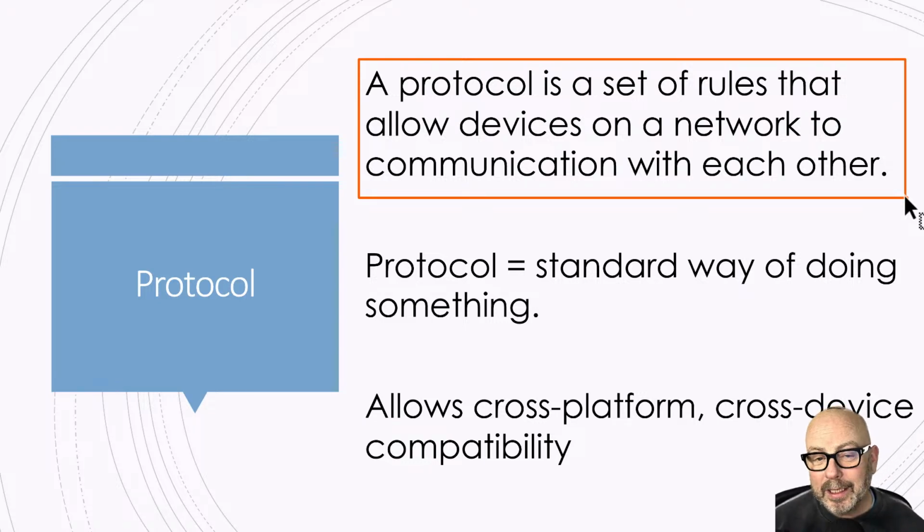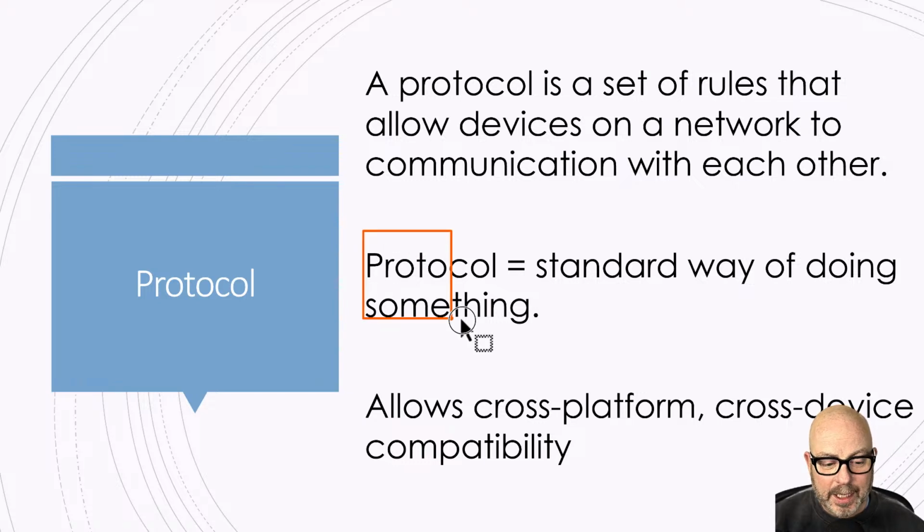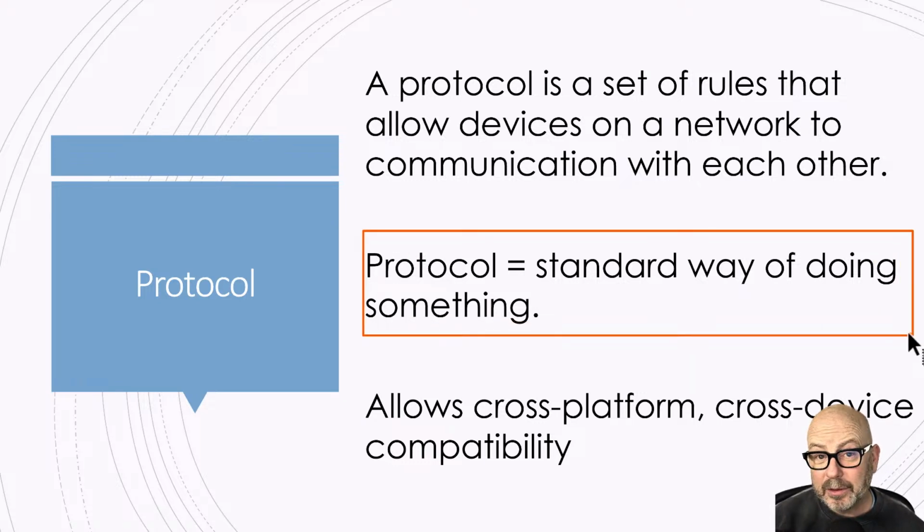But what we're looking at here with computer science is protocols as sets of rules which allow devices to communicate with each other. In particular, we're looking at the protocols that deal with data, how the data is formatted and how it's transmitted from one device to another across a network. So that's what we're looking at when it comes to protocols, and we'll look at the different types and go into them in a bit more detail. In general, a protocol is a standard way of doing things. That would get you a mark.